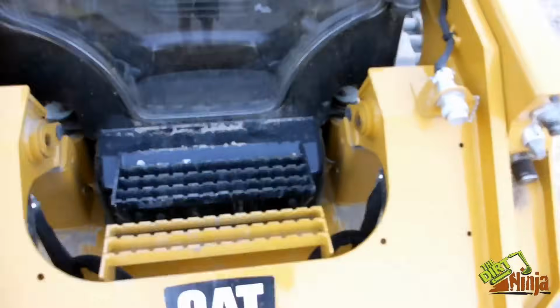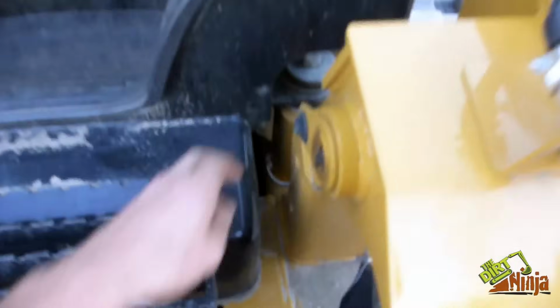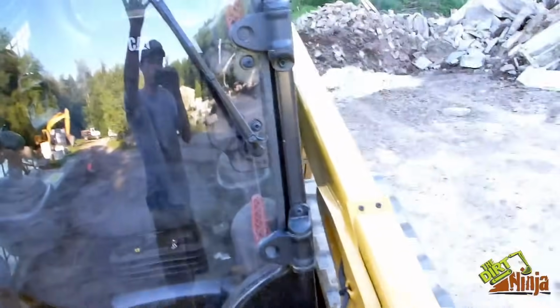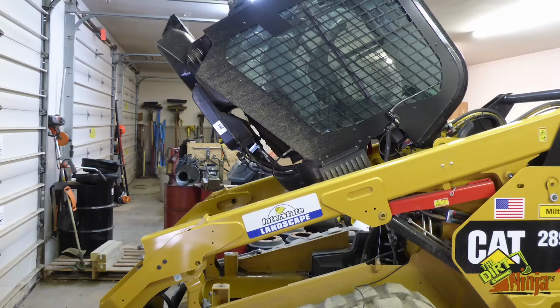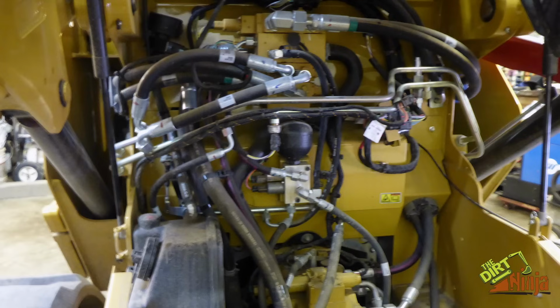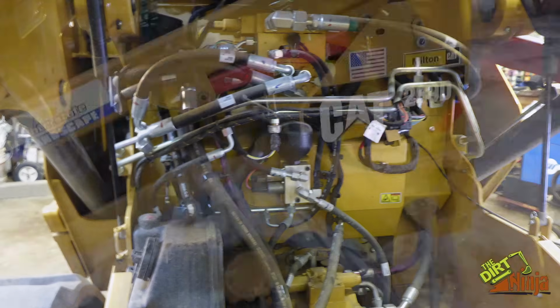To get the cab up, which I had to do to install a backup camera, you undo this bolt and that bolt. It goes right up. And you can check out these pictures that I took, so you can see what it looks like underneath. Obviously, again, everything's nice and easy to get to. Like I said, just a really well thought out machine.